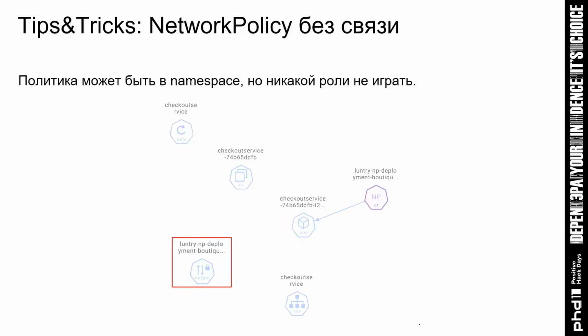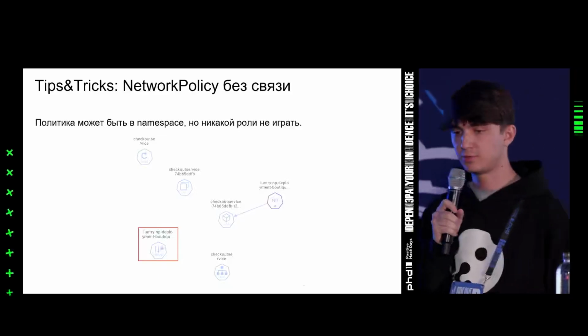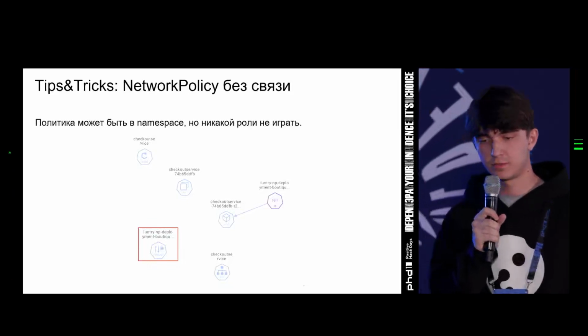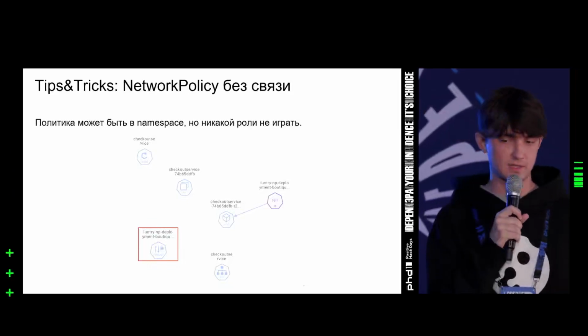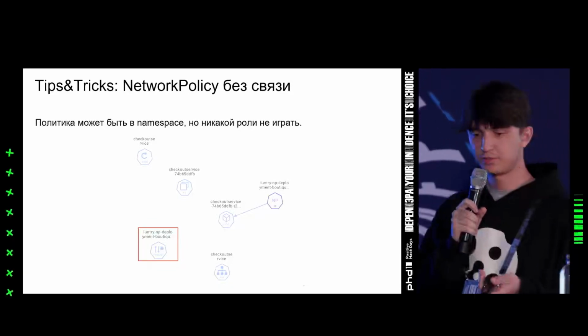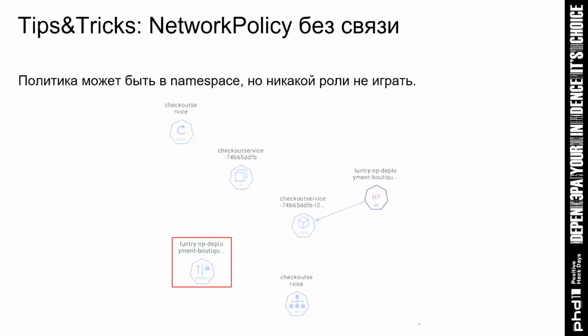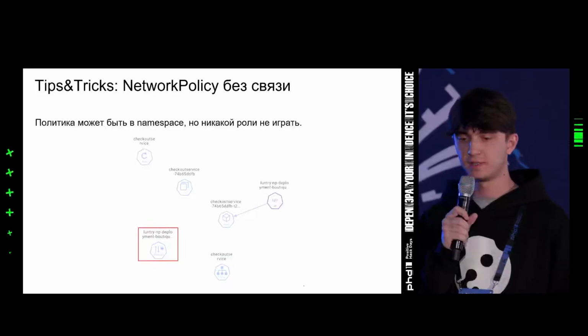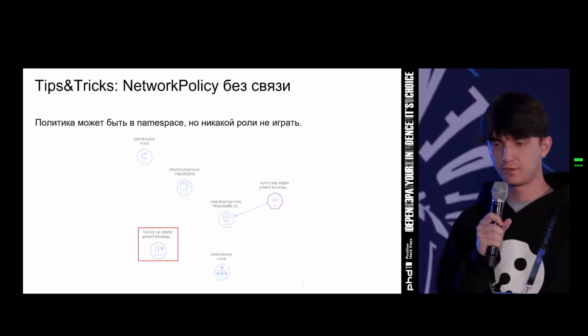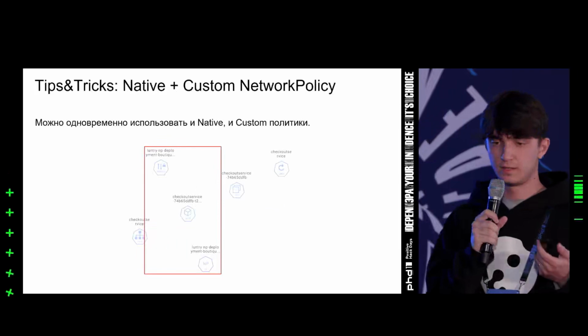Even if you did employ a policy, it doesn't automatically mean that it works. How do you know? Here on this slide, what you have in blue is a pod in the center. In magenta, it's a custom policy, and then a native policy that is not connected to the pod. It's in the namespace, but it is not really implemented. You really have to know your labels. Even if you make a mistake in labels, the policy is not going to be used, and it's not going to create any effect.